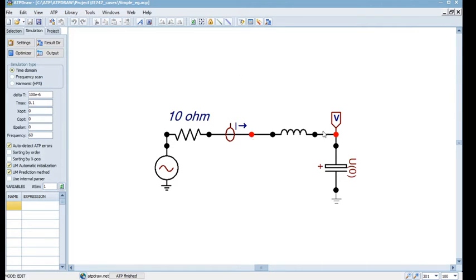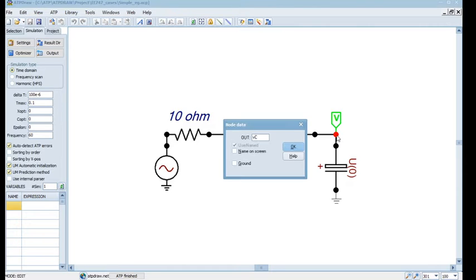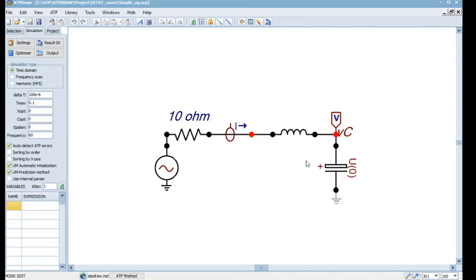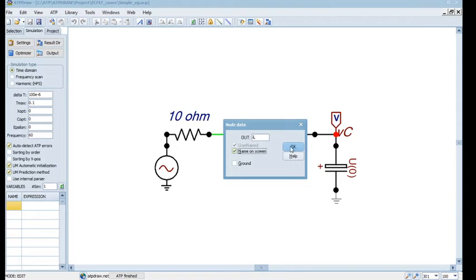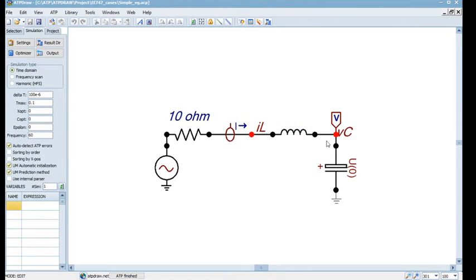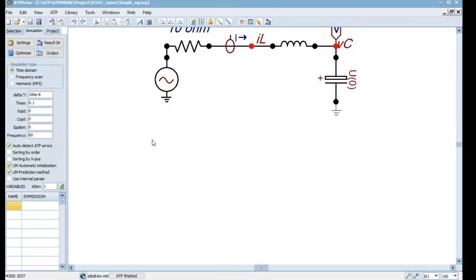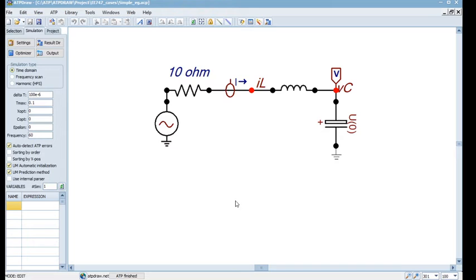So this demarcation helps. And in case you want to see what the name is, you can just click on name on screen, so you can see this node name. And similarly for this, so for huge circuits, this will be very handy, fine. And in fact, the moment you assign these things here, you can use them in some other calculations also. Like for example, you can do some mathematical processing, like RMS value calculation or some kind of control. You can do that just by assigning this, fine.